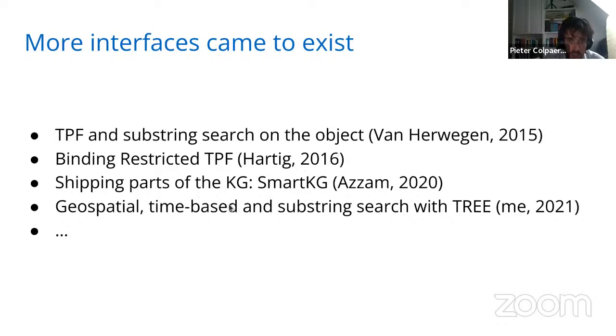Then later on, there was also Smart KG, in which they said, but instead of just shipping the data itself, why wouldn't we actually ship the HDT, which is the index file that's behind a triple pattern fragments interface? Why wouldn't we ship immediately the entire compressed file so that you can use that in the back of your querying system to then later on have different queries and resolve them much faster, because all the data is already available on the client side in order to be queried. So that's also really interesting work, Smart KG, that actually reuses the same ideas behind linked data fragments.